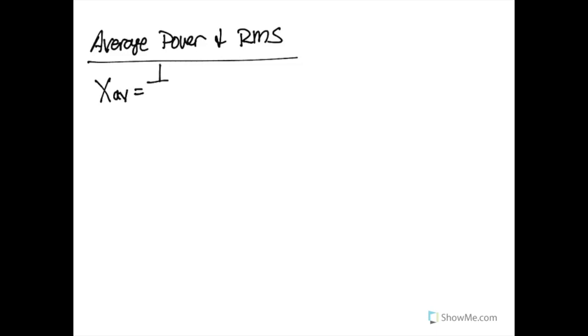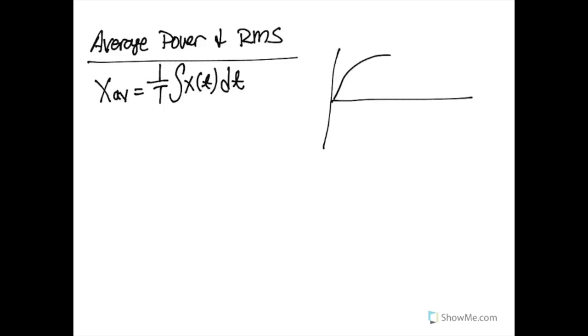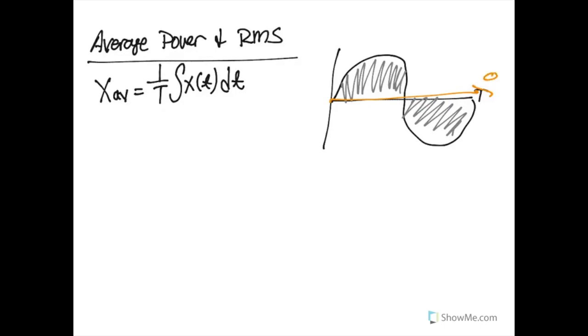So if I have some signal, x of t, and I integrate it over some amount of time, this is going to be my expression for the average, because I'm just going to integrate the signal over some amount of time. Now, I think we can all agree that if I have a sinusoidal system and I integrate it over this amount of time, whatever this positive value is for this integration and this negative value for this integration, the average of any sinusoidal wave over time is basically going to be 0. So as we integrate this over time, we're going to end up with 0 if our function is just a basic sinusoid.